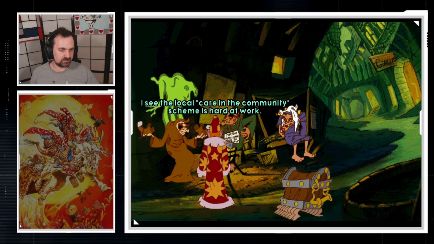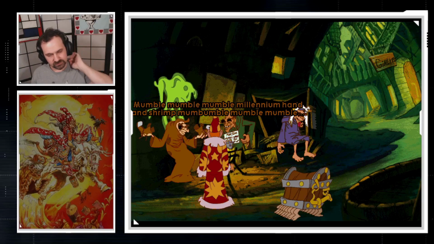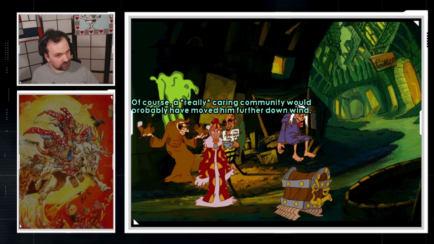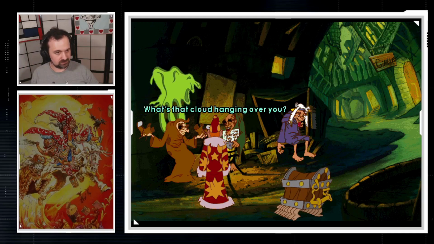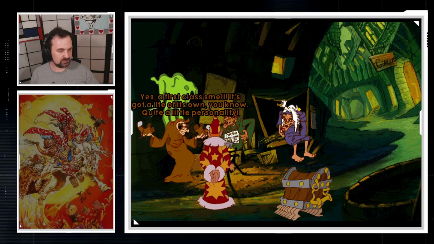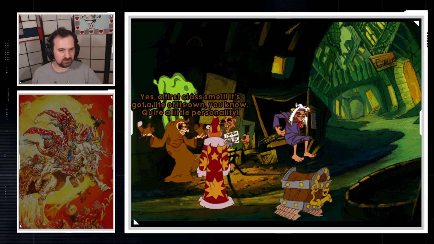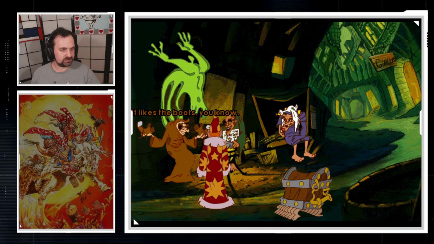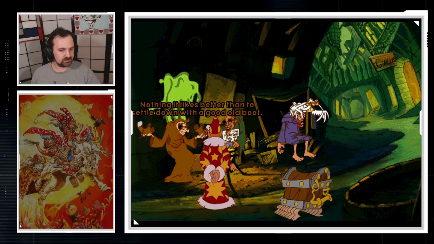I see the local care in the community scheme is hard at work. Of course, a really caring community would probably have moved him further downwind. Further downwind. Charming. What's that cloud hanging over you? Spare a gold piece, sir. Spare a gold piece. Stench. That's my special smell, that is. Yeah, it's a first-class smell. It's got a life of its own, you know. Quite a little personality. You're saying that your smell is so powerful it actually can be seen? It likes the boots, you know. Nothing it likes better than to settle down with a good old boot.